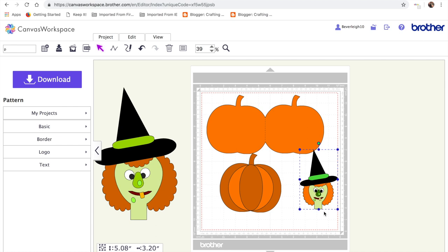The next part, hopefully, we'll be making the Frankenstein monster, and then we'll move on to Count Dracula. But I will also be showing you how to make some files that could be used as a base card sort of overlay.